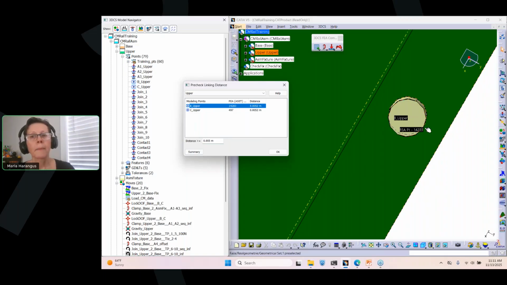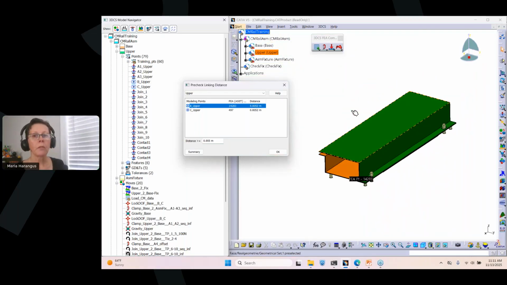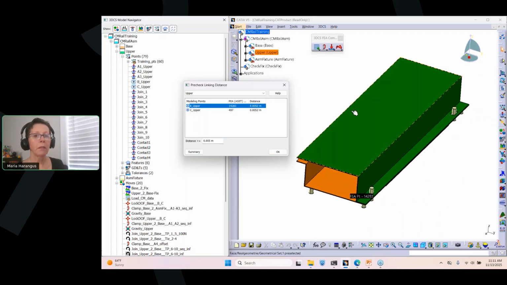And the node is on the edge of the hole because the mesh created doesn't mesh through the hole, it meshes around it. So that's the largest distance that we find in this model between the nodes and the points in the 3DCS model. This is acceptable.